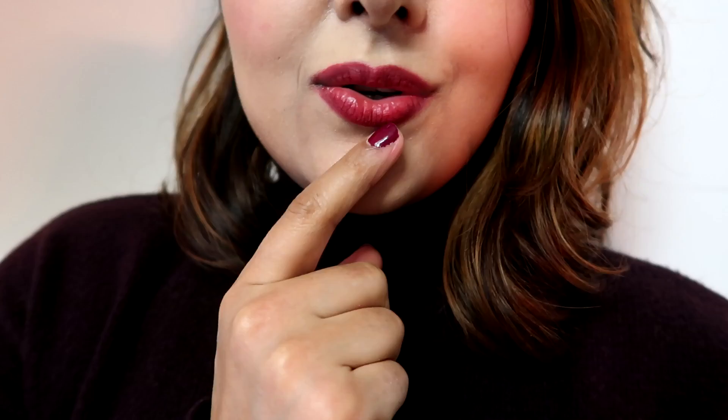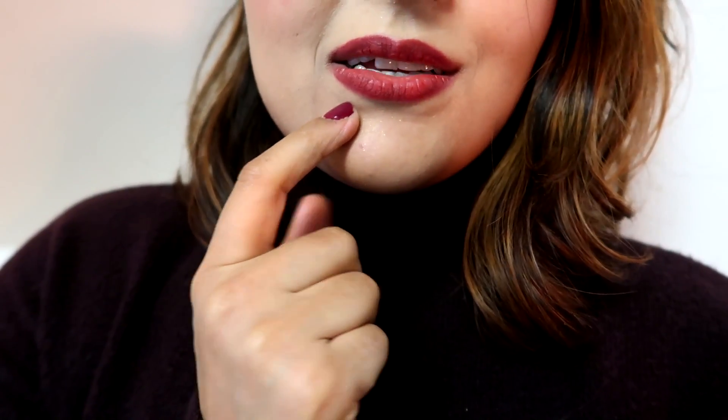It's 11:30 p.m. right now and I've been wearing this lipstick since 2 p.m. — that's over eight hours. I have eaten three times in that time, had kisses and cuddles with my nieces and nephew, gone out shopping and been with family all day. This is how the lipstick is looking. Some lipsticks look like this on first application! The color has faded a bit, but that's to be expected. It's come off in such a way where it's not patchy, it hasn't settled into any dryness around my mouth, and it's not come off unevenly or bled when I've eaten.